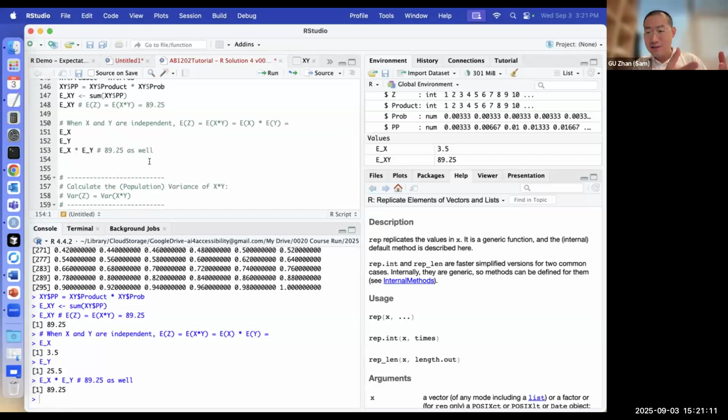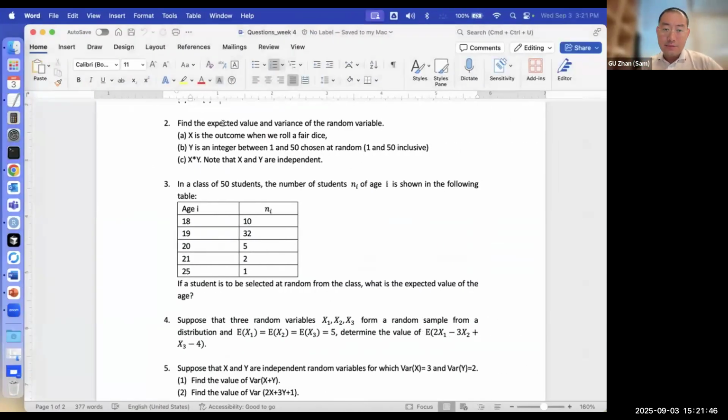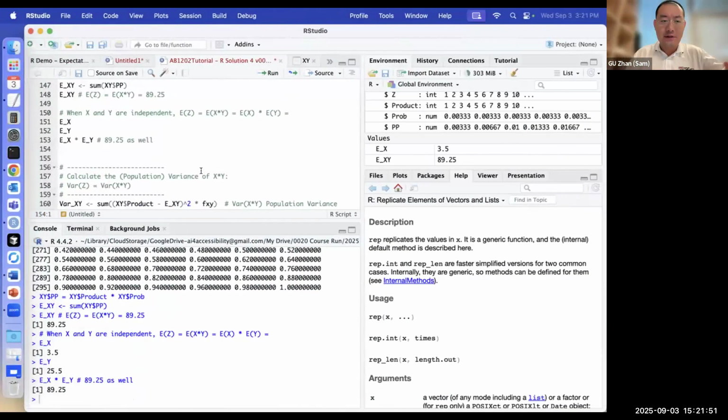So the reason it is independent is you are drawing a die. You roll a die. This die is independent from picking up 50 pieces of paper from another box. So you pick up one number from the box, it does not influence the result of rolling a separate die, right? So they are independent. And we have verified that for independent events, the property of expectation holds here. Okay, so this is the first step. We have derived the expected value for X times Y.